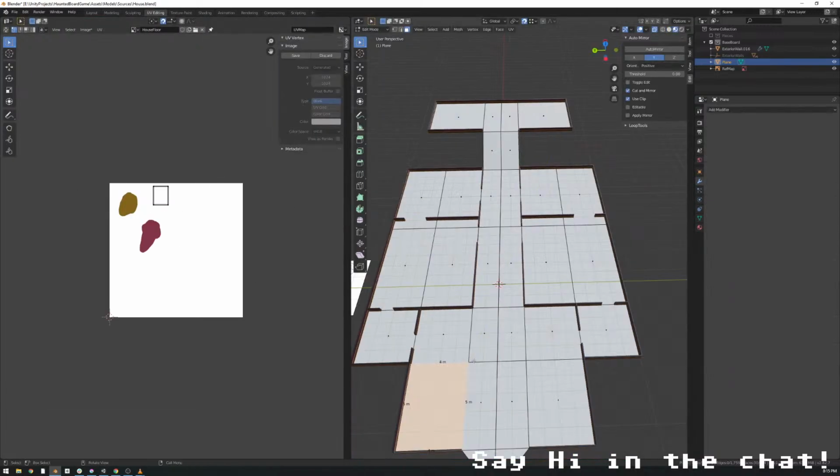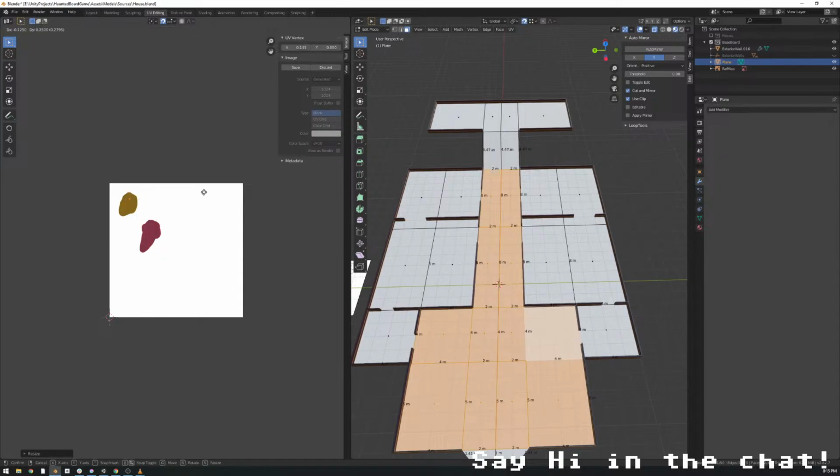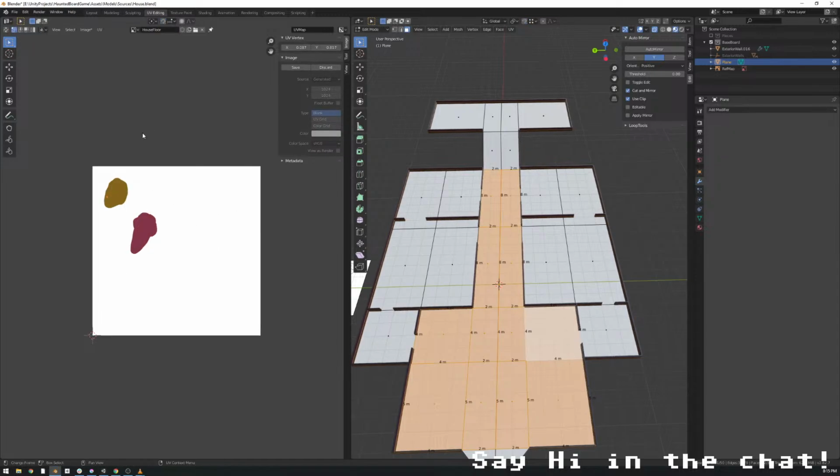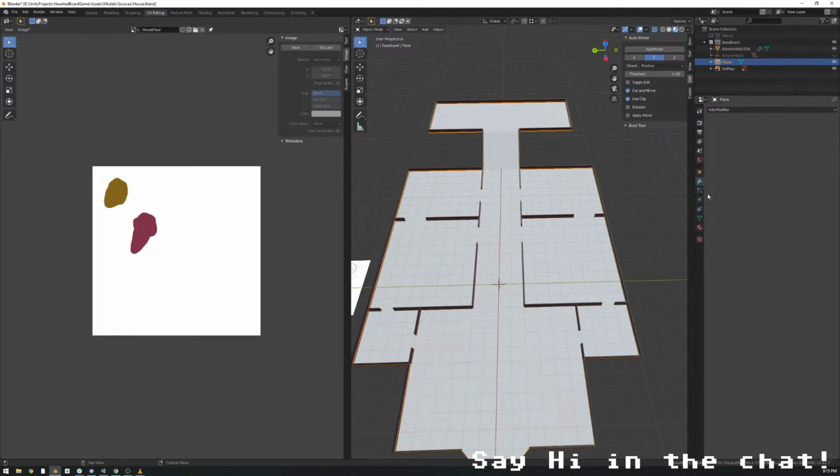And then when we're messing with this, we can grab specific faces. Right? Let's grab all these faces. Boop, boop, boop, boop, boop. And say, just turn them to a color. And we need to apply this image to its material.